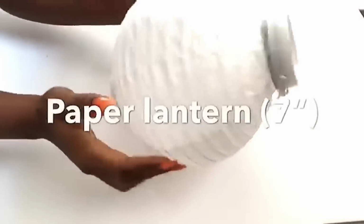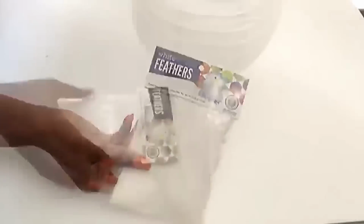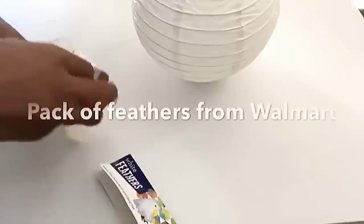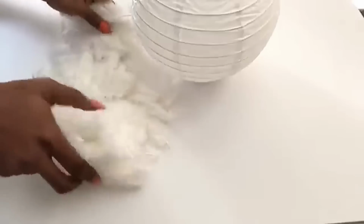For the lighting, I got this paper lantern from the Dollar Tree. And I also got feathers from Walmart. I used just 1 pack of feathers that I got from Walmart, and I'm going to be gluing most of the feathers to the paper lantern.